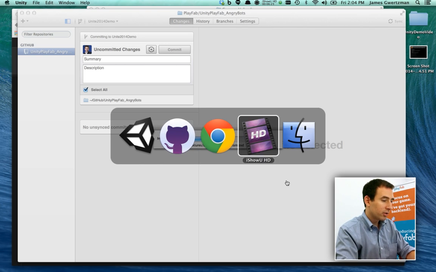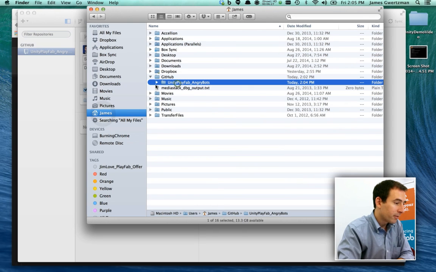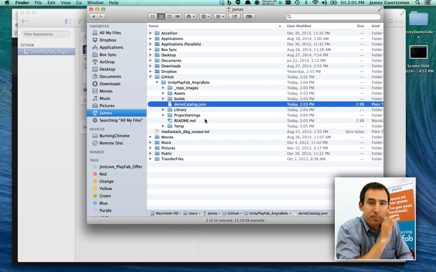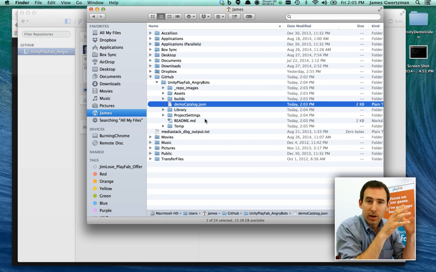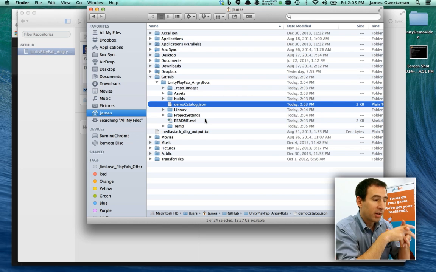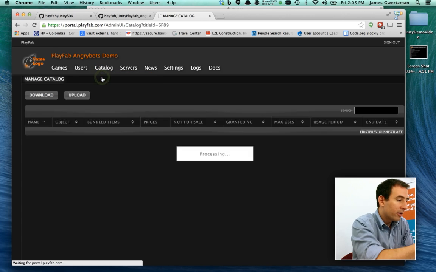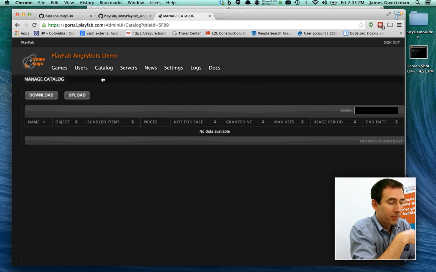If you go back to look at the folder we just downloaded, you'll notice there's this file called demo-catalog.json. So the next step in configuring a game is you need to create the catalog of all the possible items that you can purchase in the game from PlayFab. PlayFab has this notion, if you go back and look at the game manager here, under catalog, manage, this is where the actual catalog lives. And right now you'll see there's no catalog. There's no items available for purchase. So the first thing you have to do is actually create a catalog to purchase.